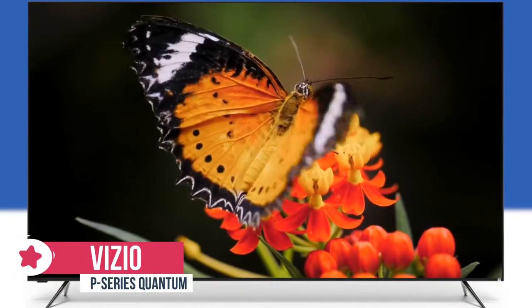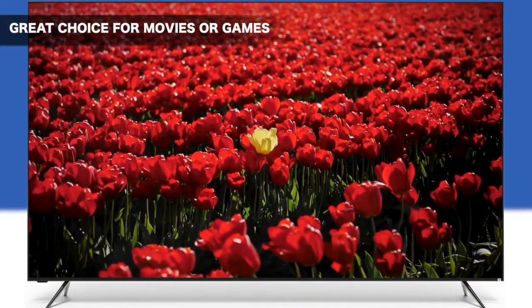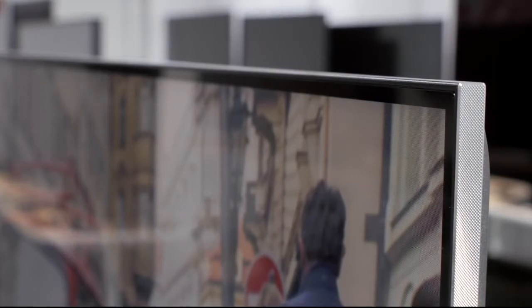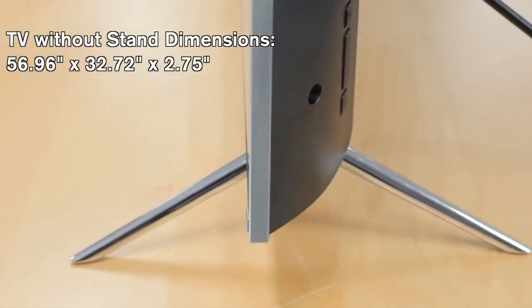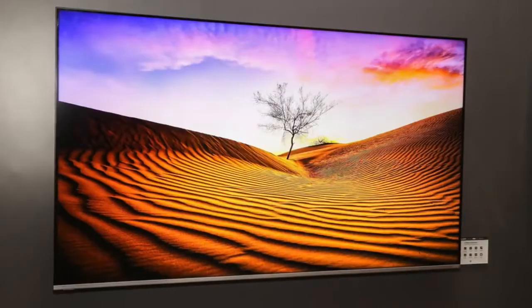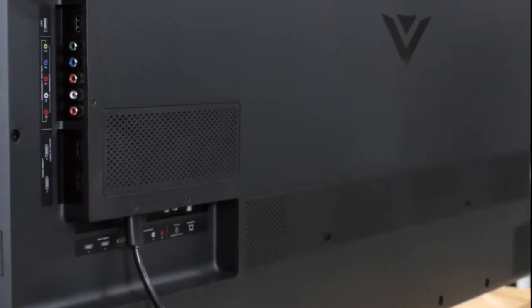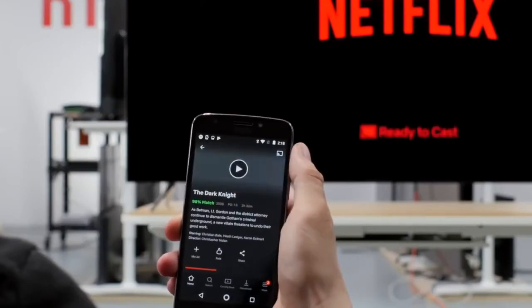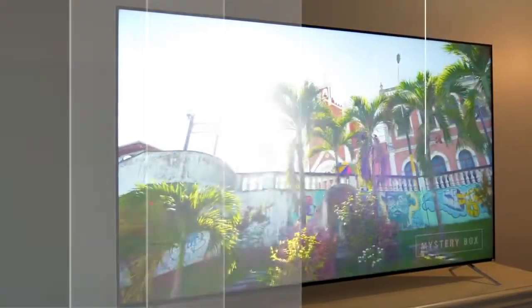At number 1 is the Vizio P-Series Quantum 4K TV. Vizio's P-Series Quantum has benefited from a bump in technology to offer a good 4K HDR TV with high levels of color and brightness at a competitive price point. The styling hasn't changed much — the stand and very thin bezels are the same metallic aluminum silver with textured sides. The width of the legs are a little over 50 inches, with a depth of just under a foot, and the max width of the TV is about 2.75 inches. The TV is sturdy on its feet or can be attached to a VESA wall mount. The Vizio Quantum's 5 HDMI ports provide connections to digital HD devices such as Blu-ray players, cable/satellite boxes, gaming systems and more. You can use your smartphone as a remote with the SmartCast mobile app, or control the TV with your voice through Google Assistant or Amazon Alexa.